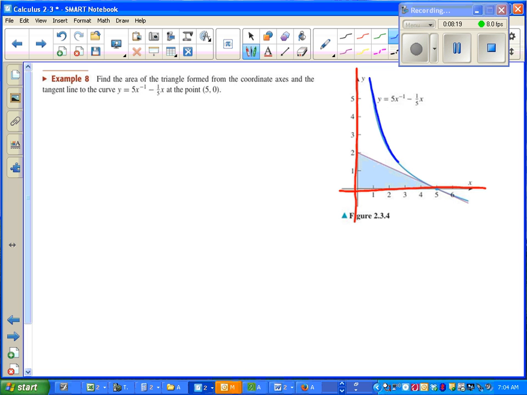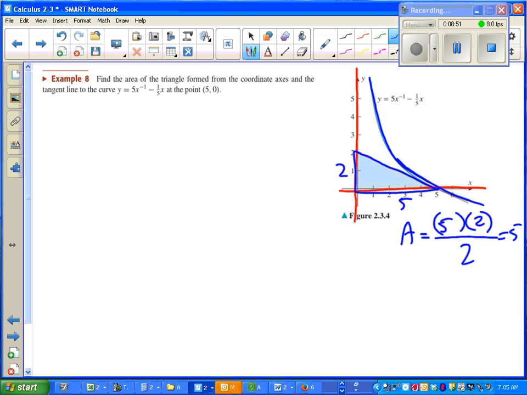So we're given a curve, except we should be able to do this without looking at the graph. We'll talk about that. And this picture even gives us the tangent line. It shows us a picture. So if we were given the picture, we should be able to say, oh, this is a triangle with height 2, base 5, so the area is base times height over 2. And we'd be done. The trickier part is, what if we're not given the picture?